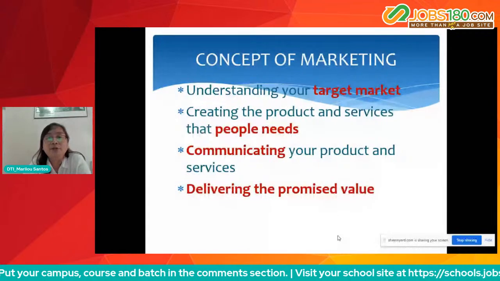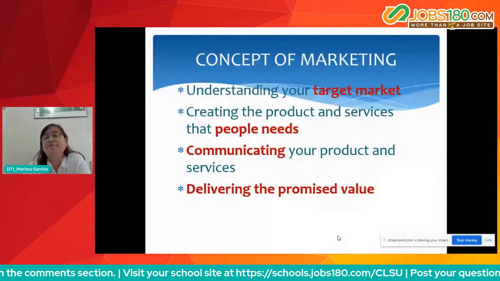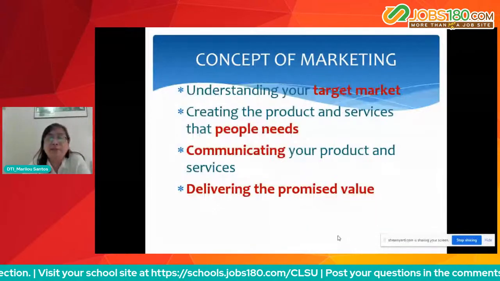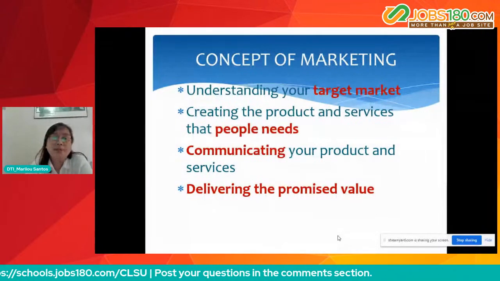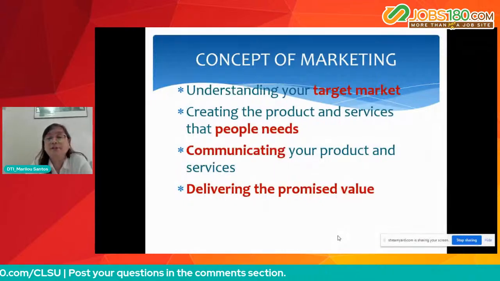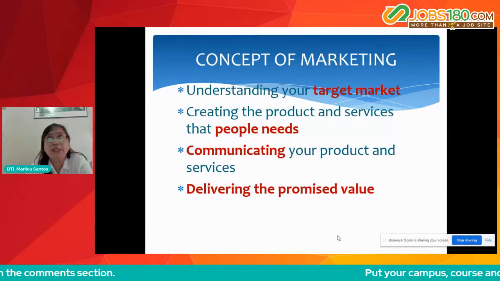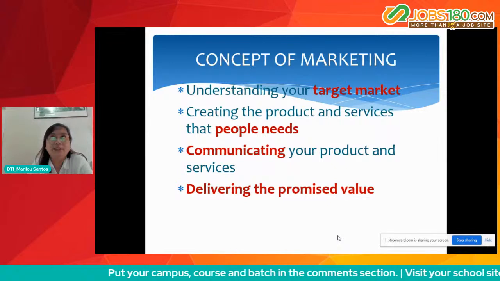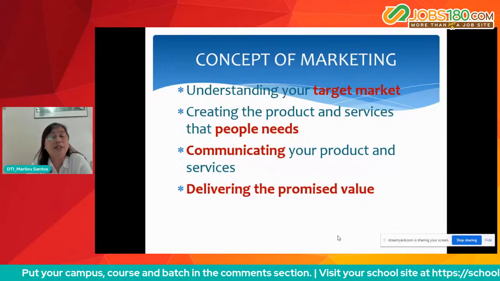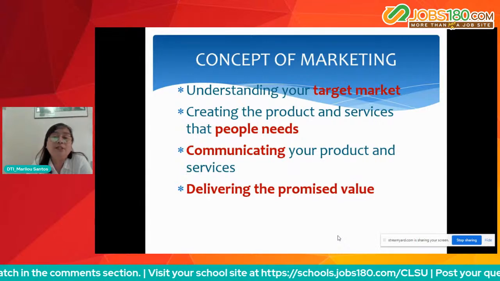Alamin din po natin ano ba yung needs nila na dapat nating ma-address, yung mga basic at kailangan na needs. Doon po tayo magkikreate ng product. For example, ang mga needs po ngayon ay delivery services kasi takot tayong lumabas. In demand ngayon yung mga medical and cleaning materials.